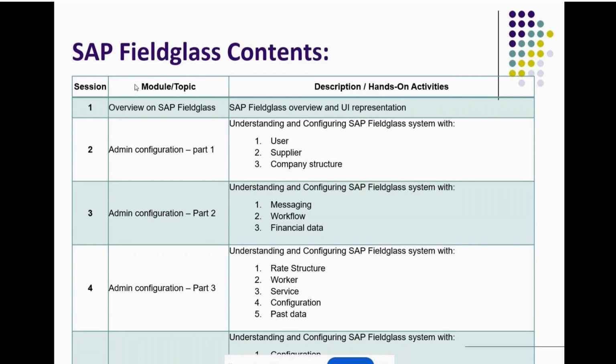Messaging, again, is about what messages go out, and messaging can be done by email as well. So what messages are going out from Fieldglass, and what notifications are triggering. Everything we will take care of in the next session. Coming up, I'll show you what is specific. In the admin configuration part, this worker role is just related to the worker parts, and if you see service, this is only related to the service procurement one. And worker is just related to the CW module. Okay, CW. Yep. Good.